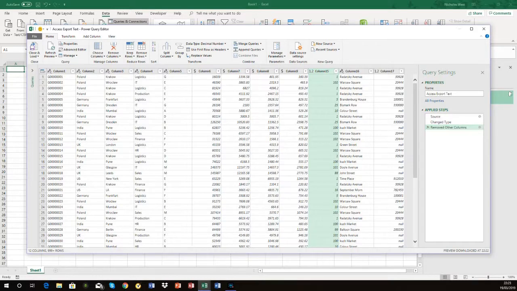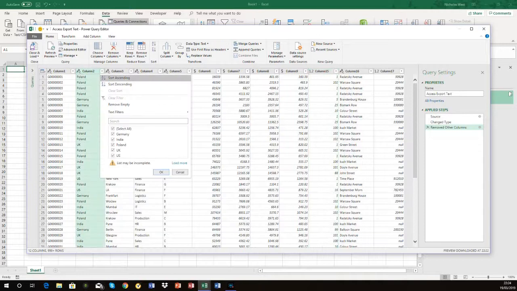So what we want to do next is filter out some of the options. What we're going to do now is reduce the data to only the bit that we're interested in. In this case, I'm going to use this drop down arrow here, and you'll notice a couple of things. First of all, it starts to list some of the options, but it does give you an idea that the list might not be complete.